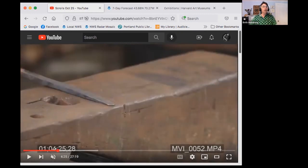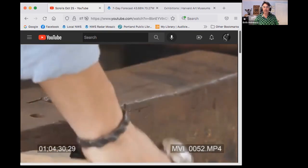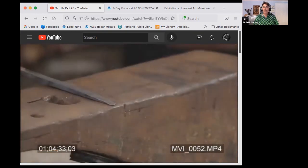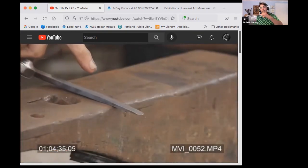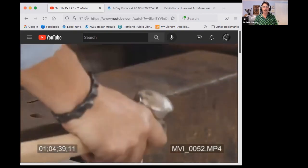The actual motions of your body when you're scrolling. Let's go through those. So your hammer hand, it's holding the hammer at about a 45 degree angle and it just goes up and down right next to the anvil. Meanwhile, the other hand is pushing the metal out slowly from the very tip. So you combine those two actions and that is the action of scrolling.